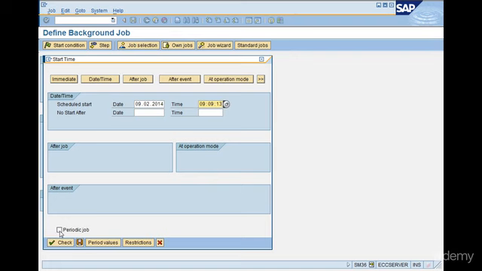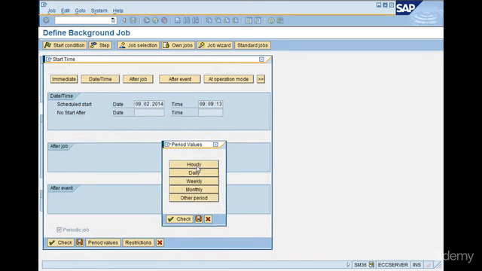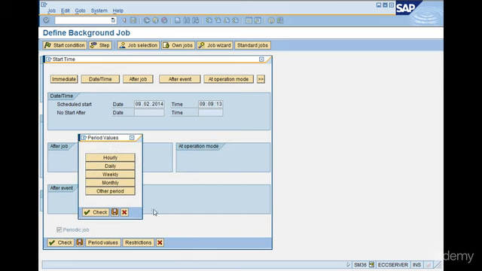And then if you want to run it as a periodic job every hour or every week or every month, you can give the selection here. But here you can give a selection of every hour, but I would assume that you would be setting up this for your own testing. Typically basis can do this to set up as a batch job, or in Control M, wherein they could set up a different frequency, like 15 minutes or 30 minutes, the way you want. We won't get into those details, but this is just information so that you could try this and test this.